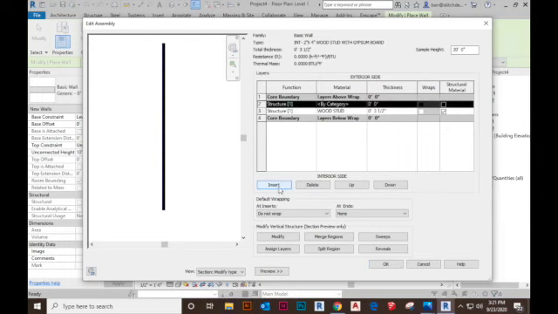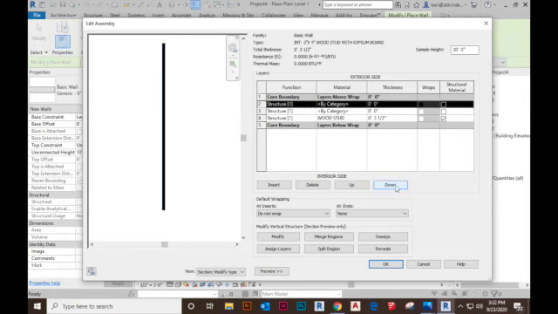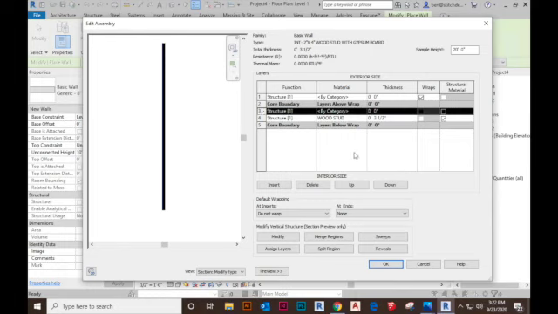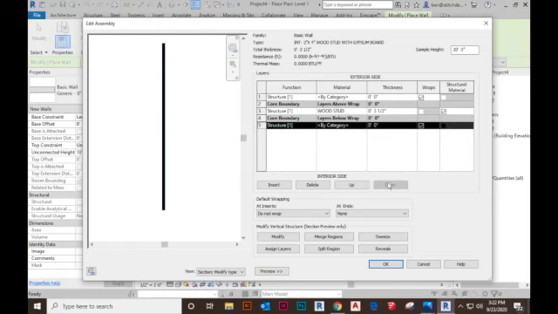If we click the Insert button, it automatically adds a layer on top or below the layer that you were just working in. We're going to add 2 new layers for 2 sides of gypsum board at a 1/2 inch thick each. With one of the new layers selected, we're going to move that up above our core boundary since it's not a structural element. We're going to select the other new layer that we created and move that down on the interior side because it's not a structural element.